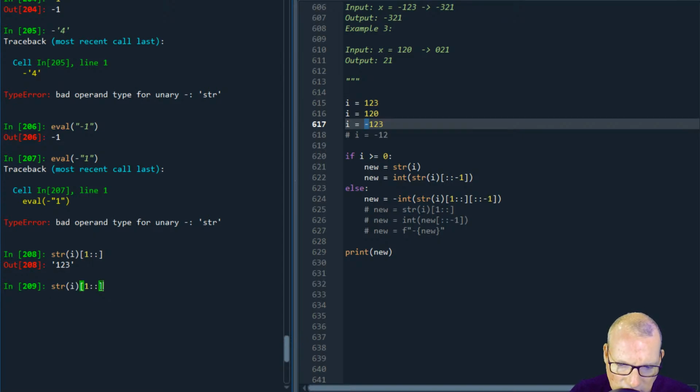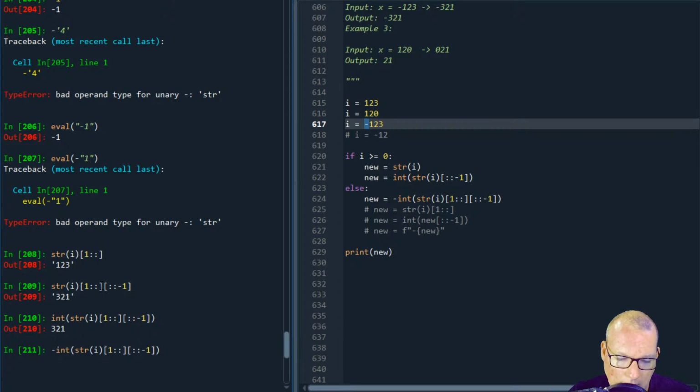Since this is a string, I can still do stringy stuff to it. So then now I've reversed it. Now I need this to be a string. Now it's an int, and since this is an integer, I can do an operator. So that's what we did.